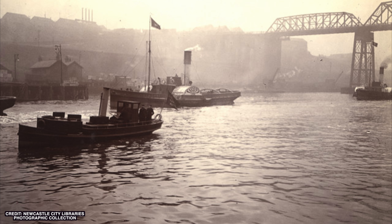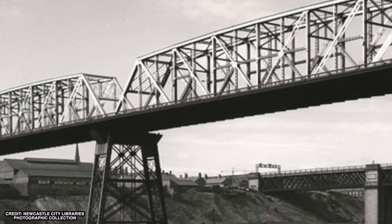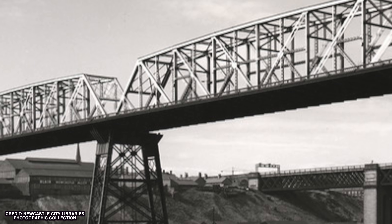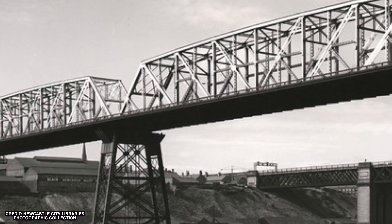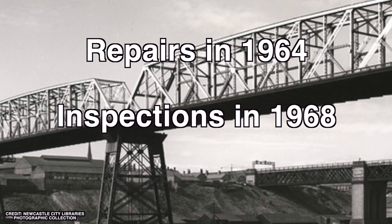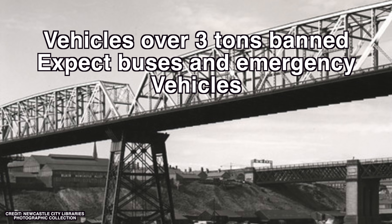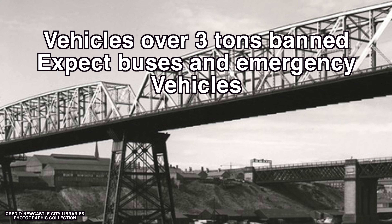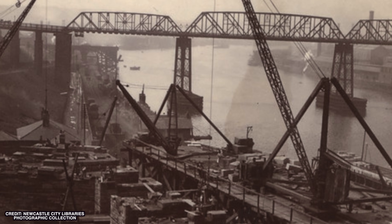So why did this one have to go? Because 20th-century traffic got heavier. The bridge was designed before articulated lorries, before modern buses, before big lorries. By the 1960s engineers were finding cracks in the stringers and cross girders, corrosion made worse by drainage issues, and settlement on the Gateshead side — the same problem area as the first bridge. They started talking about fatigue life: how many stress cycles a piece of steel can take. Repairs in 1964, inspections in 1968, more concern in the 1970s, and finally in 1976 they said: vehicles over 3 tons are banned except buses and emergency vehicles, speed limit 10 miles per hour. That's basically a bridge on life support.